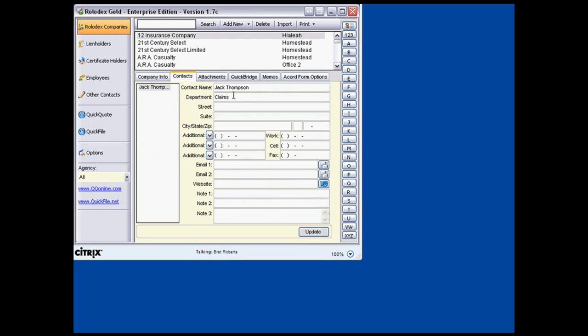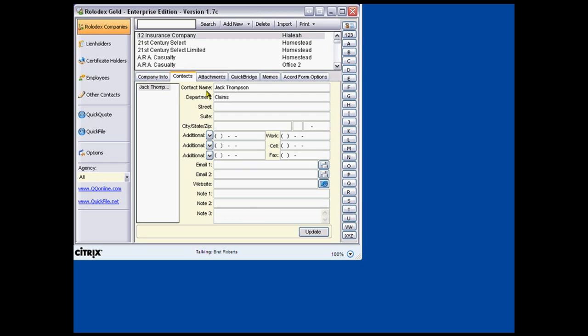In my contact screen, I do have a place for multiple contacts. I can list as many contacts as I want to. We don't limit you on the number of contacts you can store. We don't limit you on the number of items that you can place in here. This could actually get rather large, and that's fine. You can store as much as you want in here. It'll hold it. Street addresses, suite numbers. There's a place for additional notes on individual contacts because you might have multiple contacts with them throughout the course of the day, so you'll want to make a note. If that's the case, then please feel free to enter your notes in here.